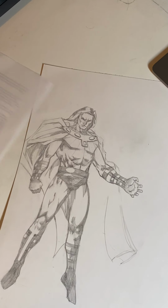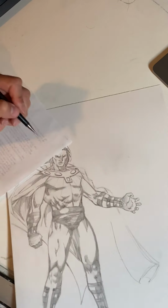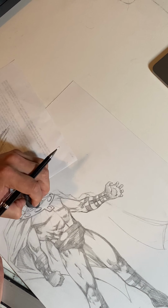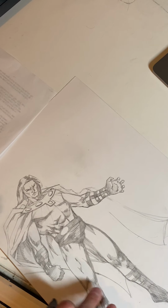Here I'm just arbitrarily making marks, really trying to heighten the theatricality of this cape. And again, I could come in and tighten all this up. I haven't even checked the symmetry on this. I could upload this and it could be all busted looking. In fact, let me check the symmetry now before I upload this. Not bad. Not bad at all. Let me just hold it in the light.